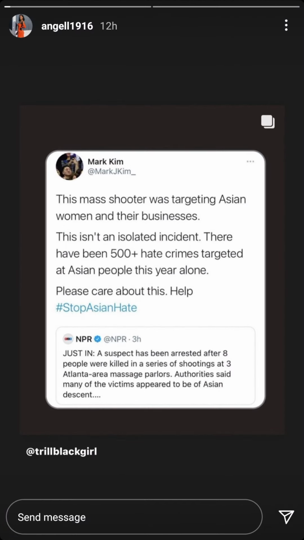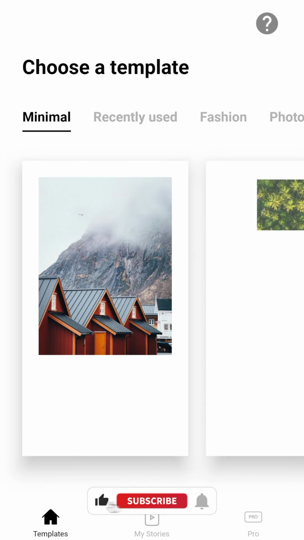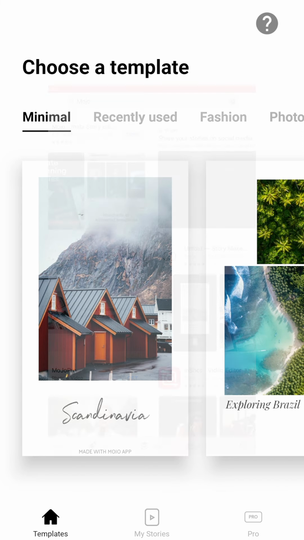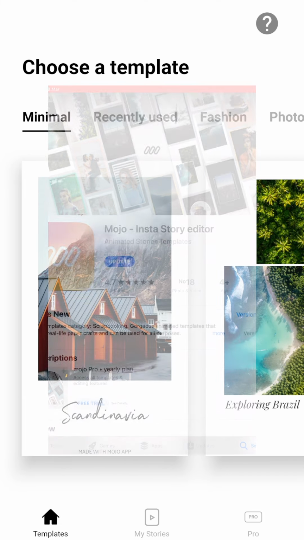So first of all, I'm going to go to this application which I found in the App Store, and you can just get it on your iPhone or your iPad or your Android phone. I'm using the Google Pixel 3 right now, and I also have it on my iPad, which I'm going to show you a little video of it, and that is basically very cool for anyone who is cool with Instagram.